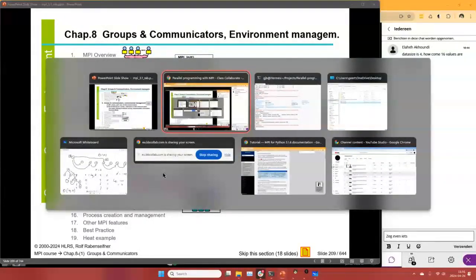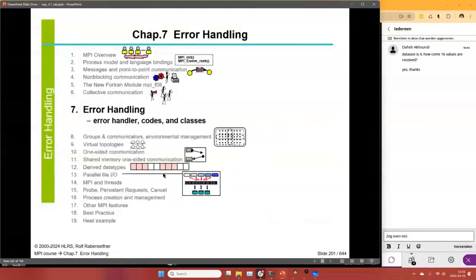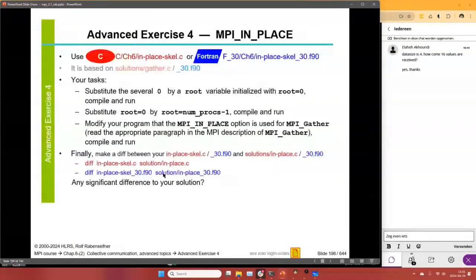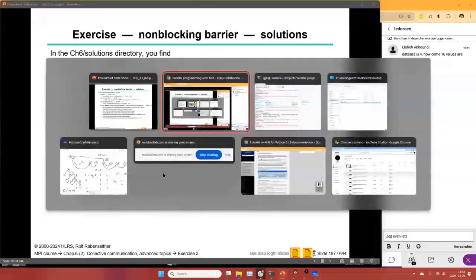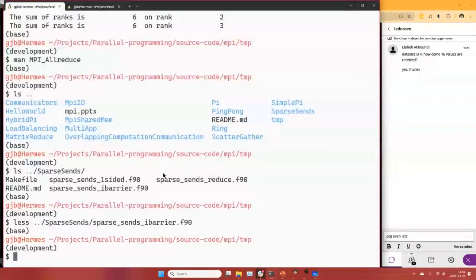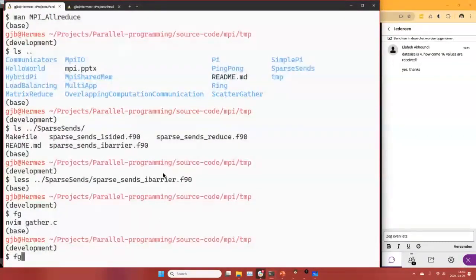So one of the things we could do is start on this exercise here. So the non-blocking barrier solutions thing. Okay, let's perhaps do that in C again. Let me.